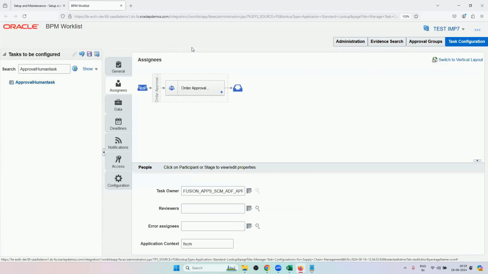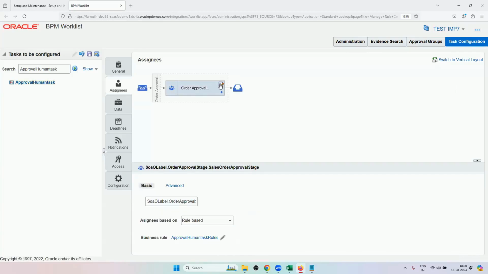Suppose for procurement contracts, we do not have a UI functionality. So we have no option but to configure procurement contracts approvers or invoice approvers over here only in BPM. But in order management, we have an option to configure in the front end, like I had showed you. So you don't do anything with this. You have many options in this as well. You can add multiple participants. If you go here, add, convert it to serial, parallel. So this is a very complex stage of approvals.